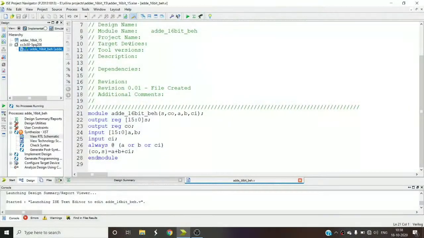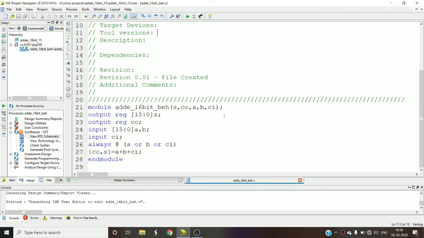So in the past 2 to 3 tutorials, we've seen a 4-bit adder using full adders, a 4-bit subtractor using full adders, and a full adder using half adders, all by using the concept of instantiation. Now, similarly, in this video, I'm going to explain how to write Verilog code for a 16-bit adder. But instead of instantiation, let me explain this in the format of behavior level of abstraction.